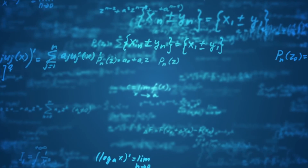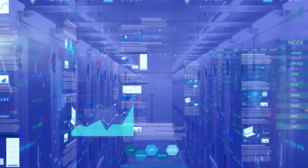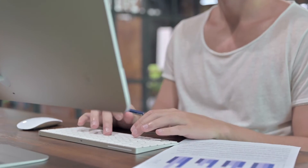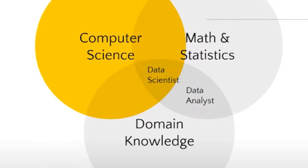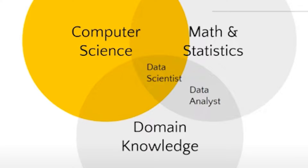It is also really critical to have a strong mathematical foundation and a good understanding of statistics and probability. You can learn these things yourself — I know many people that have — but it's why a lot of employers look for degrees as sort of a proof that you have this strong foundation. So to kind of sum this up, what a data scientist actually does is a combination of computer science, math, statistics, and actual domain knowledge of the subject itself.